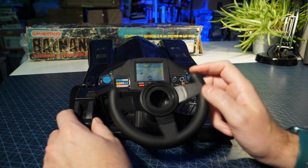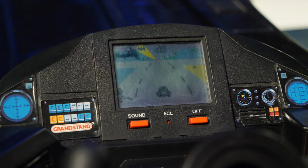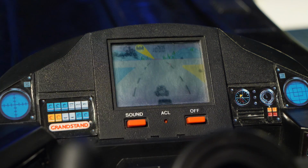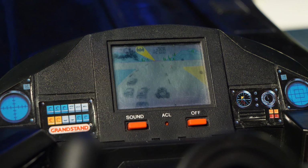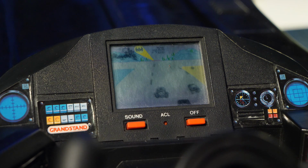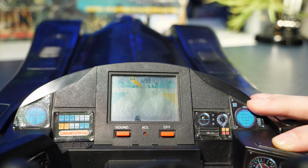You might think they just port it and tweak the visual components, but we have a different background, a different layout, and indeed a different premise. I mean, it's still very much a car game, unlike the handheld, which is actually a brawler, but it's still a Batman game. You see, here we have to actually keep away from the Joker's cars, sit around too long and he'll ram us from behind, and apparently take out the fully armoured and equipped Batmobile in one knock.